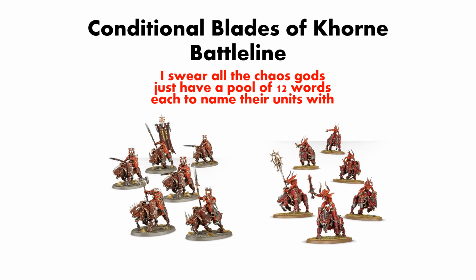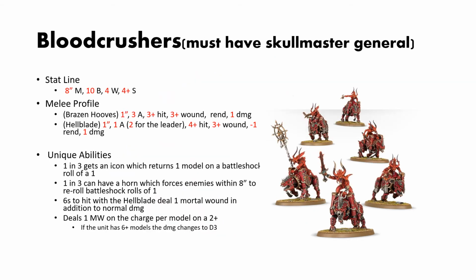Next, we have conditional battle line options for the Blades of Khorne, which is basically the same. You have either juggernauts with mortal riders or juggernauts with demon riders. And we'll start with the demon riders first. These are called Bloodcrushers, and in order to take them as battle line, you must have a Skullmaster general. Their stat line is pretty okay at 8-inch move, 10 bravery, 4 wounds, and a 4-up save.